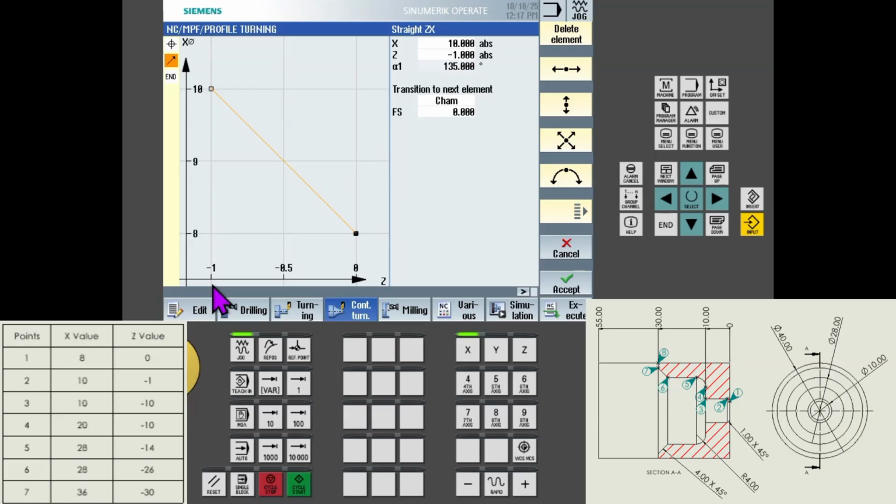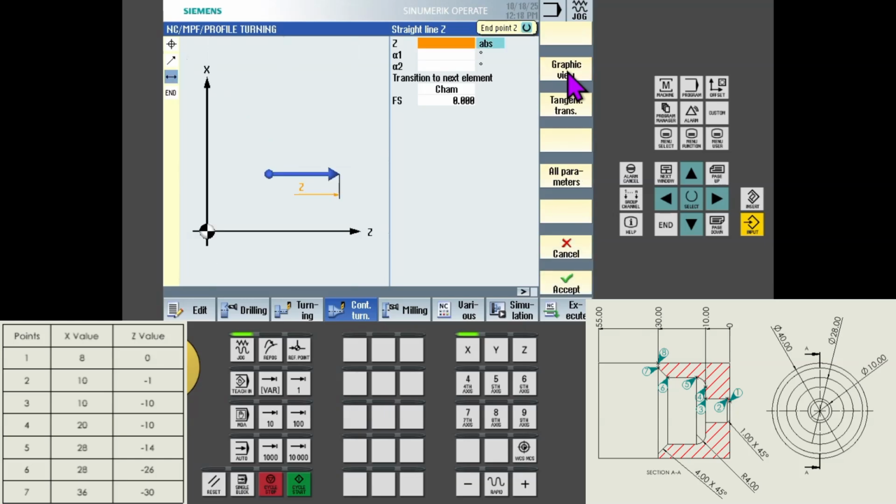So from point number 2 to point number 3, the travel is in longitudinal direction. There is no travel in radial direction. So that's why you select this one, and you put the z value at point number 3, which is -10. Then you click input, then click accept.